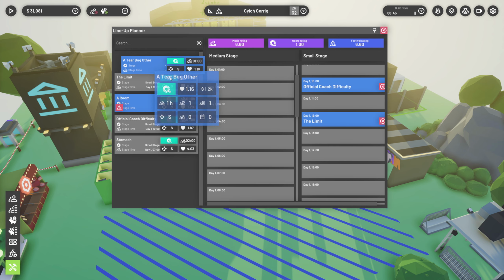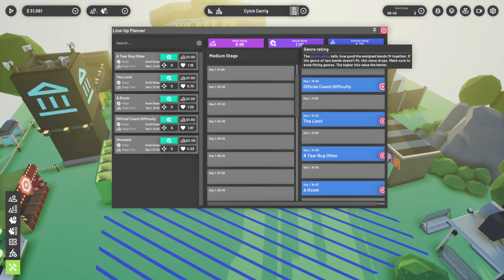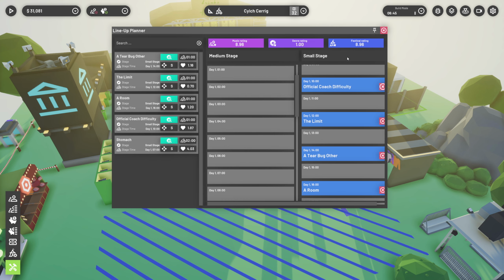And then a tier bug other. Incredible name. And then that gives us the requirement for the room. Okay. Genre rating. How good the assigned genres fit together. Sure. Okay, I'm okay with that. Music rating is not too bad. Not too bad at all. And the festival rating is now pretty darn significant.